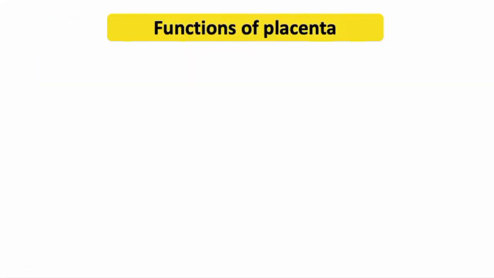Let us quickly discuss what the functions of the placenta are. Placenta plays the main role in exchange of metabolic and gaseous products between the mother and the fetus. So how does this exchange take place? There is exchange of oxygen, water, electrolytes and nutrition, right? The most important thing to be noted is, take an example of a full-term fetus. He or she requires around 25 ml of oxygen per minute.